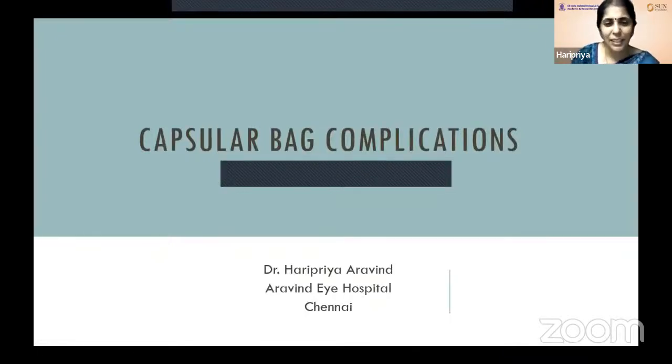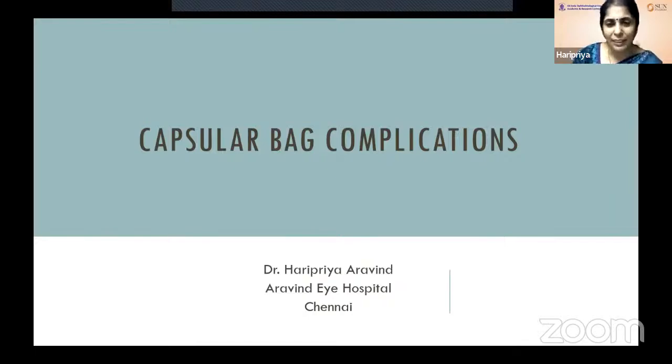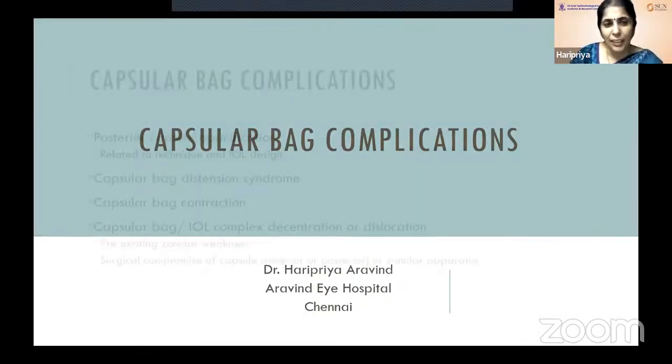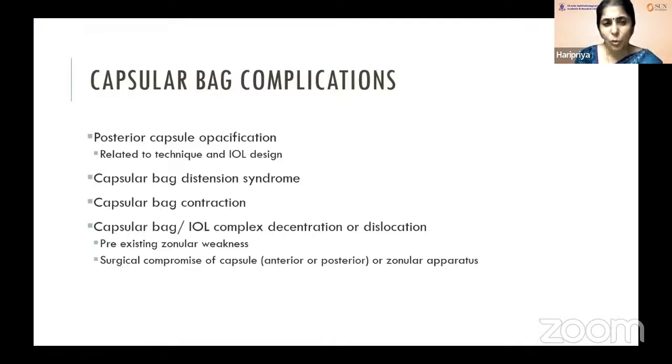Yeah. Thank you. So I'll be talking on capsular bag complications. In the postoperative period, I think the most common capsular bag complication one would encounter is posterior capsular opacification, and this could be related either to the technique per se. Obviously, we see less of this when we do a phacoemulsification and have the lens in the bag, and the IOL design as well. So in instances where we have a square edge lens, posterior edge, that would help to create a shrink wrap, and thus reduce the chance of lens epithelial cell migration and therefore PCO.